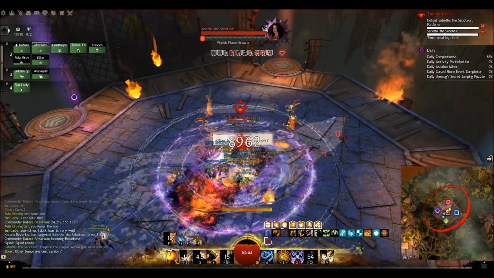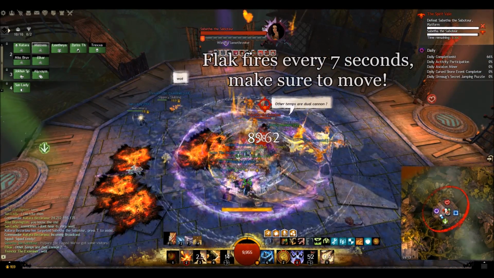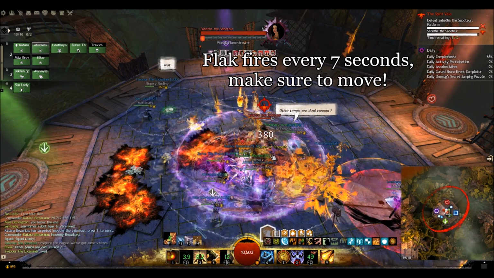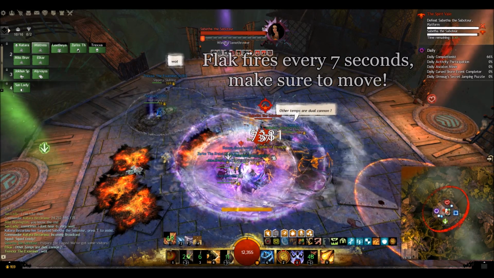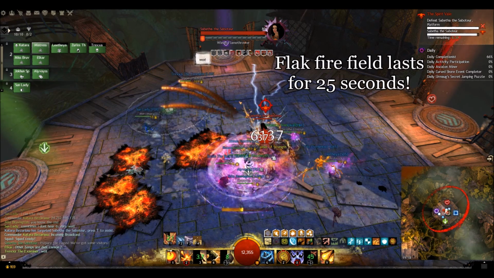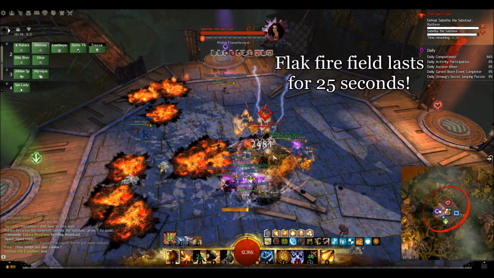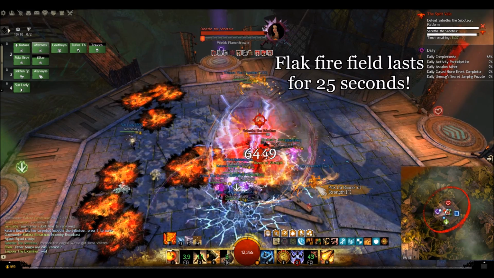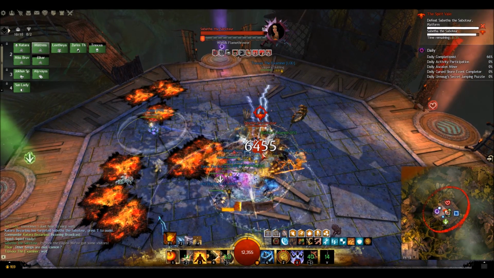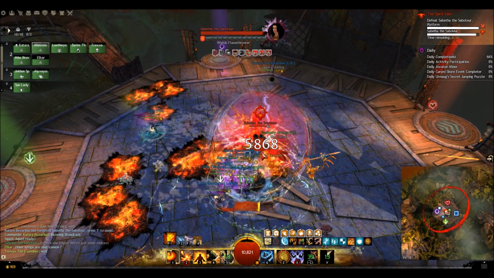Kiting flak is an important job and usually is taken on by the druid. The druid usually does this by standing far away. Sabetha always focuses the person at the furthest distance away, so the druid generally does this. Maybe in the final part of the fight the necromancer may take over this job, but please be aware that the flak fire field lasts for 25 seconds, so you can get a lot of burning on you if you're standing in that fire field.